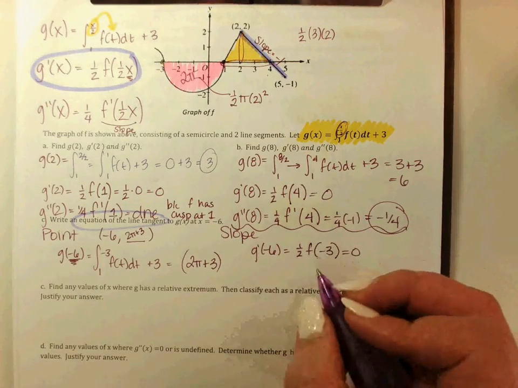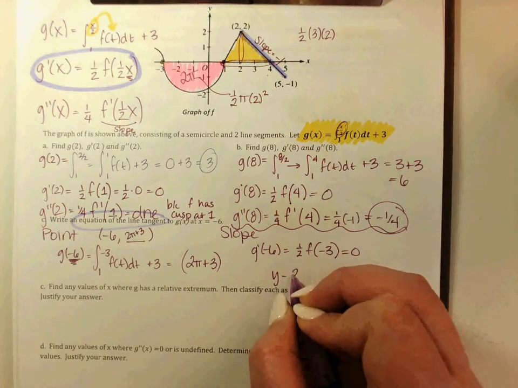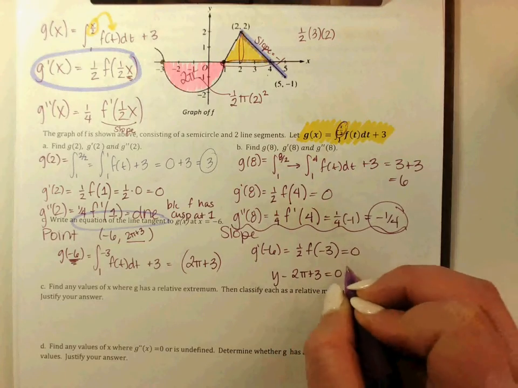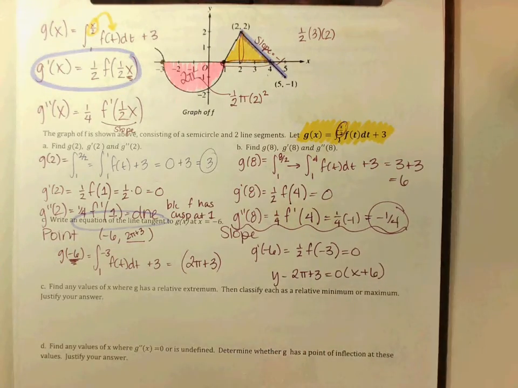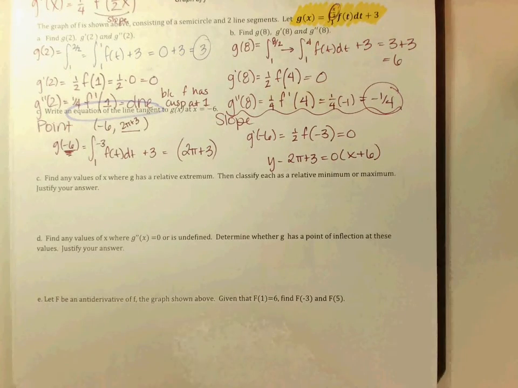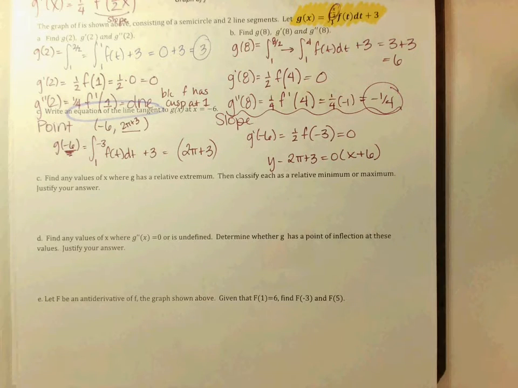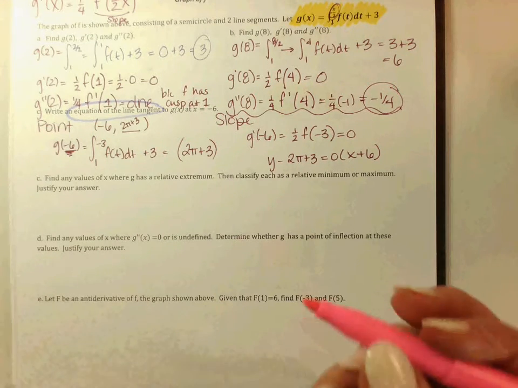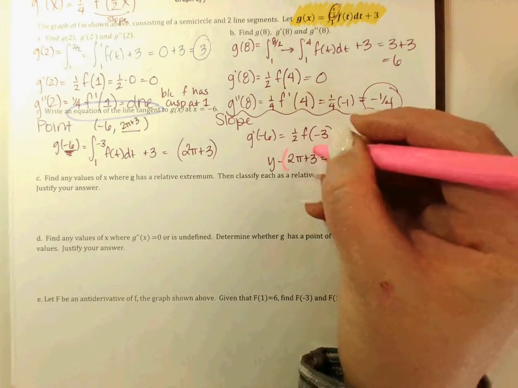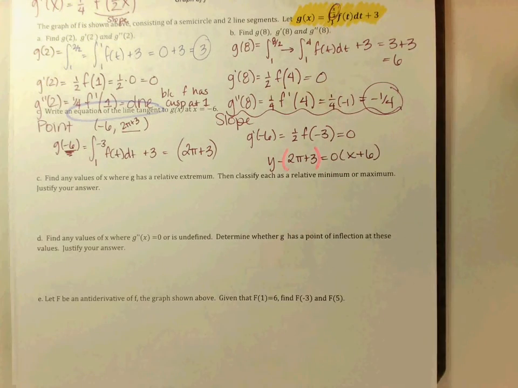Okay, so I go to write the equation of my tangent line. Y minus 2 pi plus 3 equals 0, x plus 6. Okay, that is incorrect. Why is it incorrect? Okay, the 2 pi plus 3, either you put it in parentheses, which is how I'm going to fix it, or could you give the 2 pi and the 3 each their own minus? Sure. But make sure you apply the negative. You're subtracting that whole thing. Or put parentheses and then it's fine.